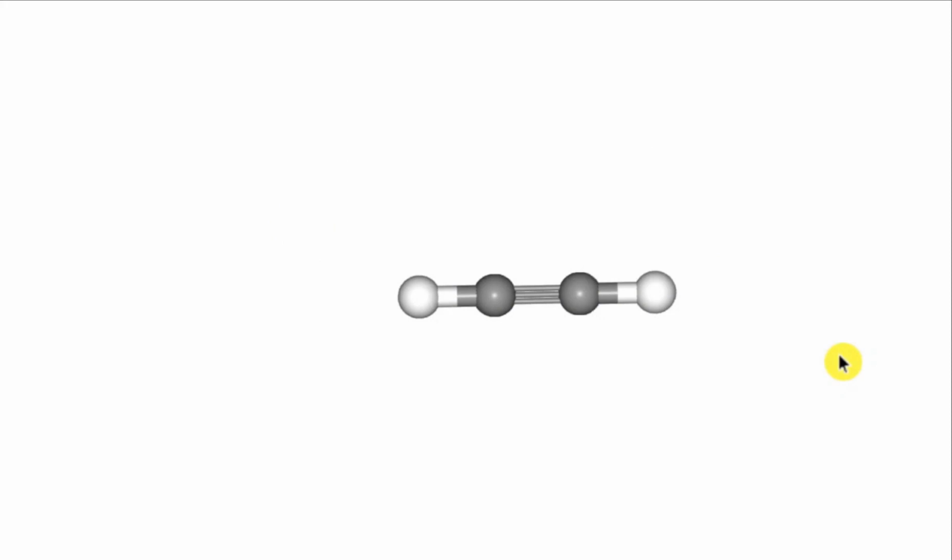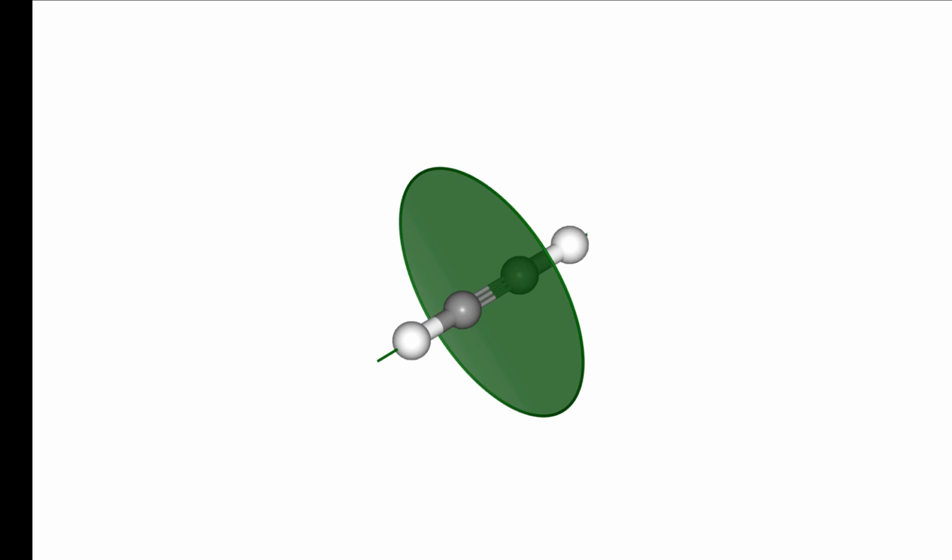So it has an infinite number of symmetry planes. A plane that cuts all the atoms at any angle is a symmetry plane. So acetylene contains an infinite number of one kind of symmetry plane. This molecule also contains one symmetry plane that is perpendicular to this cylindrical axis and passes through the middle of the carbon-carbon bond.